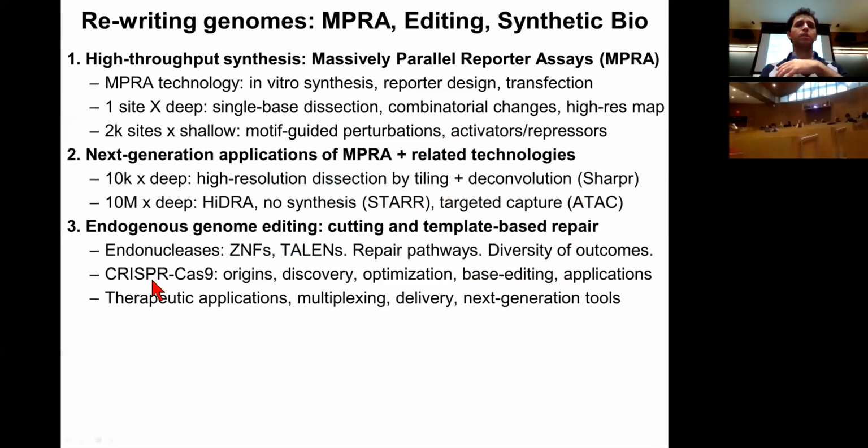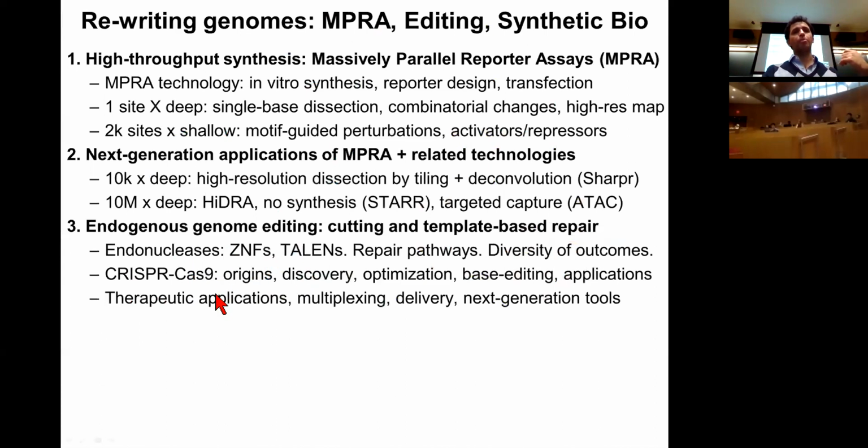And then we talked about this incredibly revolutionary technique of CRISPR-Cas9, where instead of having to create these overlapping protein domains of zinc fingers or these long amino acid arrays for targeting individual nucleotides, you use an RNA guide.